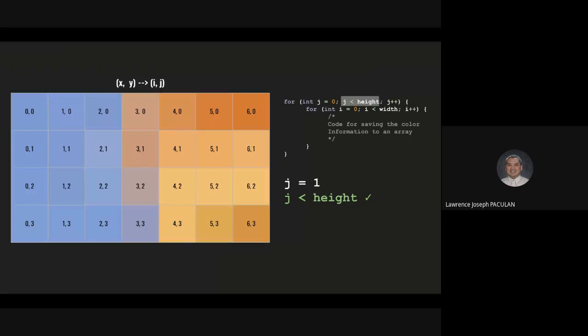And so it will go back to the first loop, and J will iterate. So it becomes 0 plus 1. So J is equal to 1. Now, the condition will be checked: is 1 less than 4? Since that is yes, it will go back to the next loop, and then the loop will start at 0 again. But take note that J is now equal to 1.